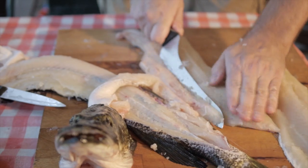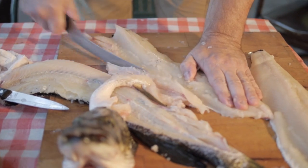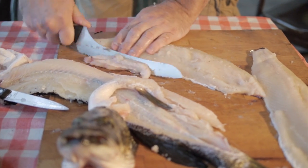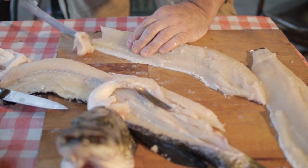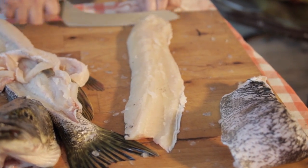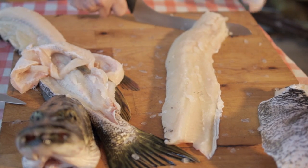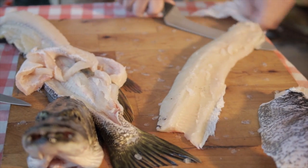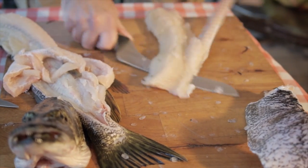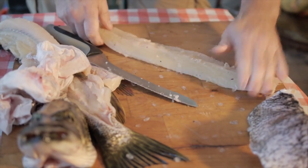Second fillet. Take the belly flap off. Very tough skin. We may actually take the skin off. I think that's what we're going to do. Some fish you could eat skin on, but this may be a little bit leathery. Lay that flat. And you just want to insert the knife in between the skin and the flesh. And once you get that started, you hold the skin and kind of move the skin back and forth where your knife kind of stays in place. That works. Sure does. All right, so that's your nice fillet, and we're going to clean that up.